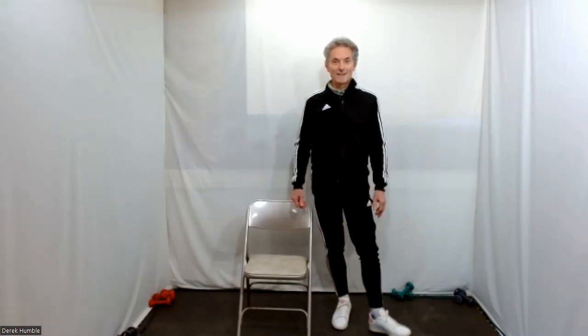Just kind of notice what's going on in your hip. Excellent. Stop at the back. Stop at the front. Excellent. Test your balance somewhere along the line. Excellent. How's your posture? Get your chin up. Nice. Perfect. That's great. Set that leg down. Nice. Shake that out a little bit.